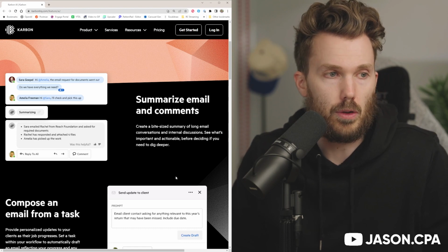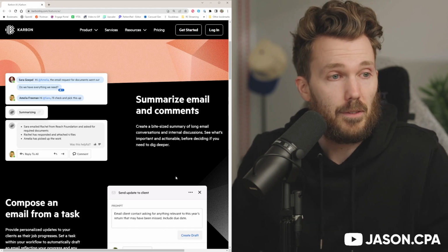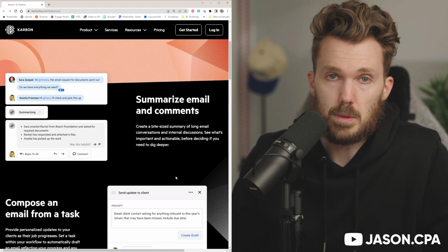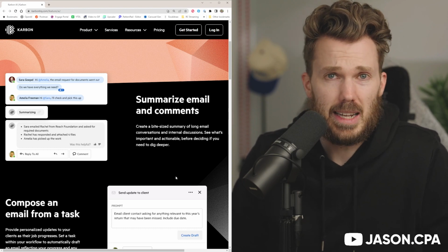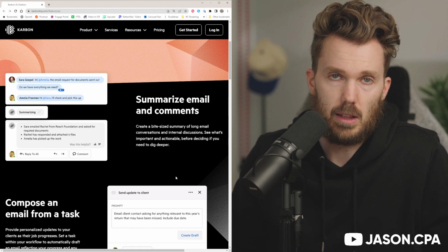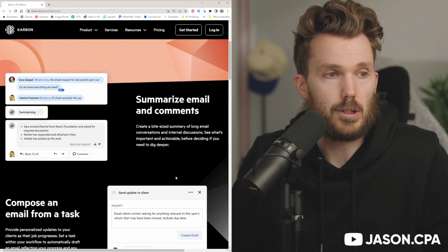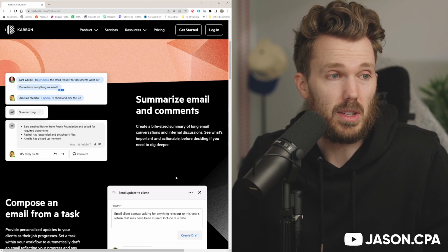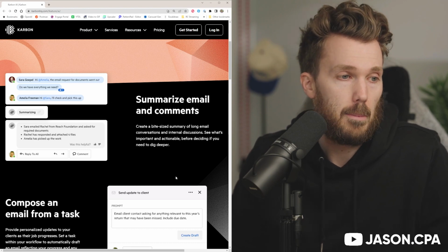Both in your own internal file storage, but also in the crap that clients send you. Do your clients fastidiously rename all of the files that they send you that are a mix of smartphone pictures and PDFs and all these different things? Absolutely not. So stuff like dynamically renaming the files that have garbage names that the clients send you and giving a 1 or 2 sentence explainer of what it is so you don't have to open up every single one of those files. That's going to be super cool. So I think there's other interesting applications for summarizing things, but this is a great first step.